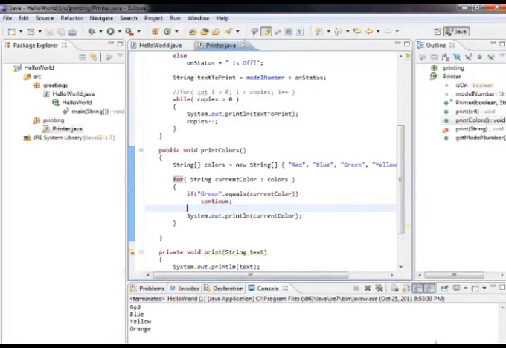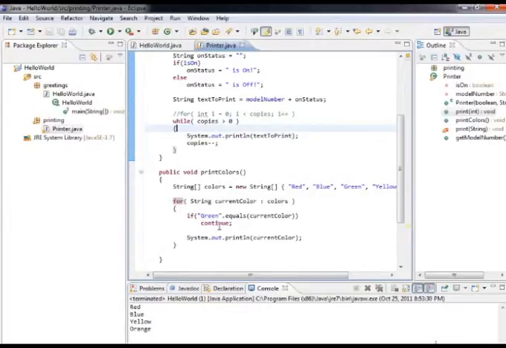So basically, a break statement is going to break out of a loop, and it'll work for a for loop, a while loop, a for each loop. And a continue statement is going to end that iteration of the loop and go on to the next iteration of the loop, just like you would hit the end bracket of the loop.